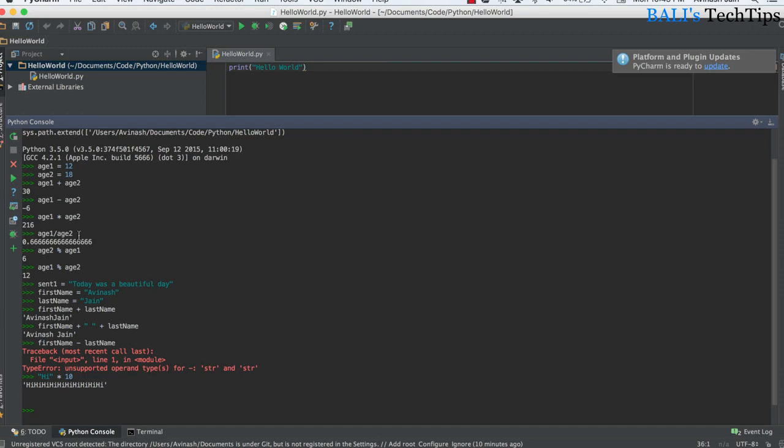Now, hopefully you can think about it. Division doesn't work with strings, and modulus doesn't work either. But the two operators that you can use are addition, adding two strings together, and multiplication, repeating a string multiple times. Now, one last thing before we end this video, and this is a really neat concept. Okay, let's go, just hang with me for a few more moments. I'm going to create a sentence, and it's going to be a bit long.